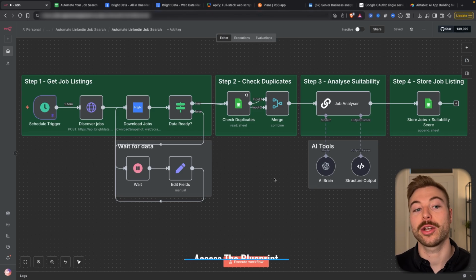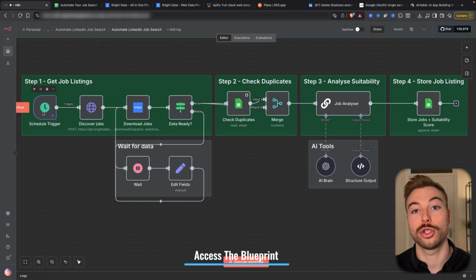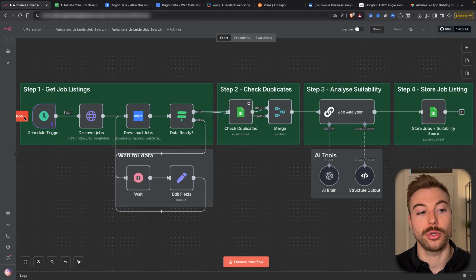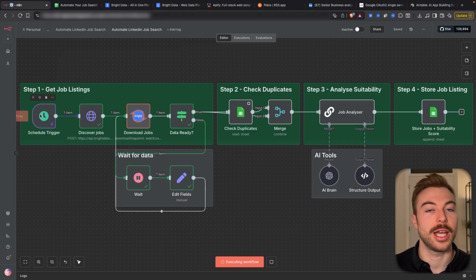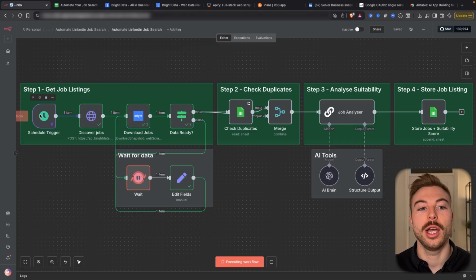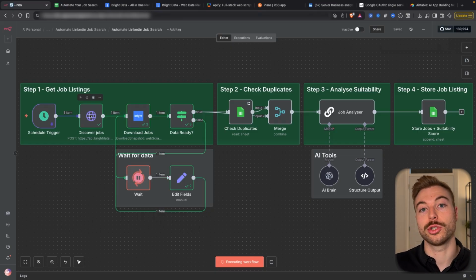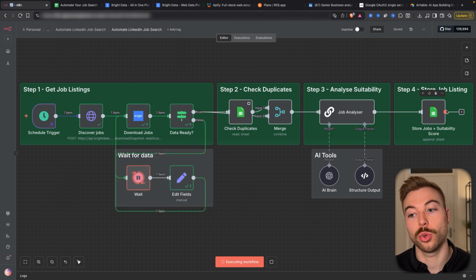So as you can see in the background here, we've got the simple 4-step process all set up. We're going to be able to do the scheduled trigger, and I'm going to walk us through it in more detail in a second. So to run it, we're going to come through and do execute workflow, but this would typically be running in the background with your scheduled trigger every single day, again, maybe at 7 a.m. in the morning, to find the jobs suitable for you. We're then going to go through, trigger a request with BrightData to come and scrape all of the results. We're then going to let this loop go through, and then we're going to check for duplicates, analyze the job, and store that suitability score.